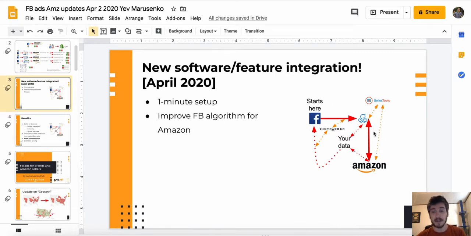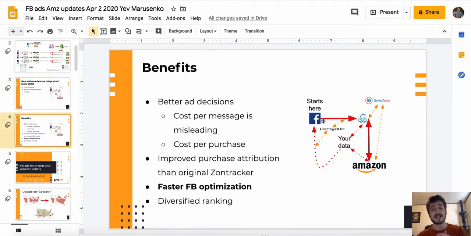At each step, there's basically data going in different places depending on the data that you have. If you have the customer's name or Amazon order ID or email, there are all of these different steps where you may be collecting customer information. At each step of the customer journey, more data is being transferred to different areas, but the benefit is that this data is getting back into Facebook. I'll come back to the benefits in a second.